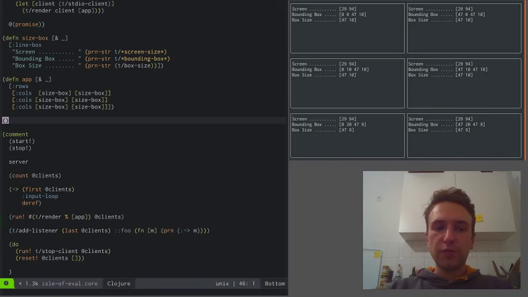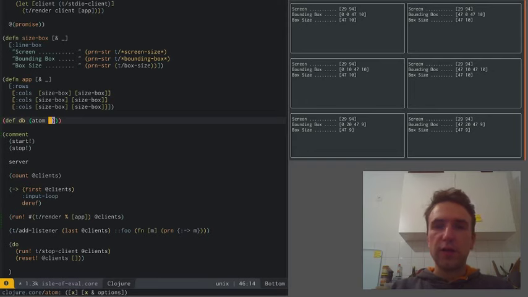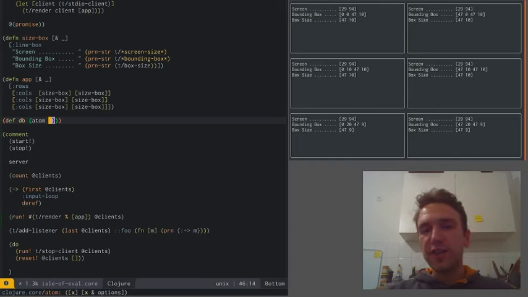Okay, so I kind of want to go for sort of a re-frame-ish architecture. So let's say that I have a DB, which is an atom. So all my application state is going to go in here. And the reason that I wrote this whole Trikl library is because I want to make sort of a roguelike, RPG-like game in the terminal. Now, it's still a long way to go to get there.